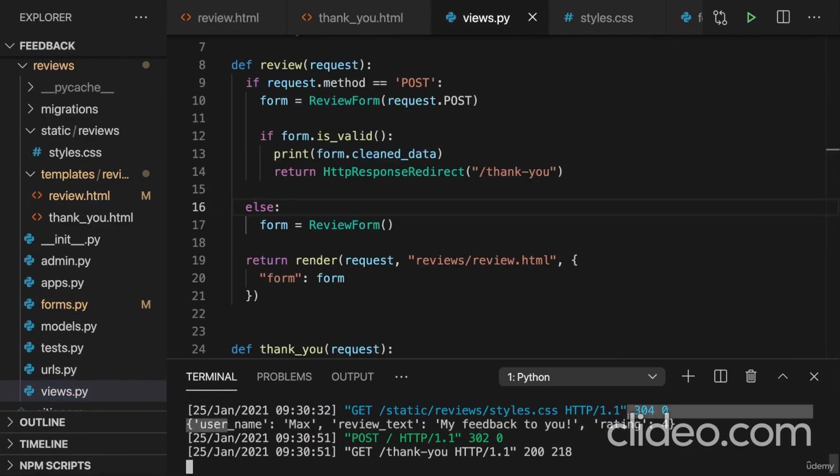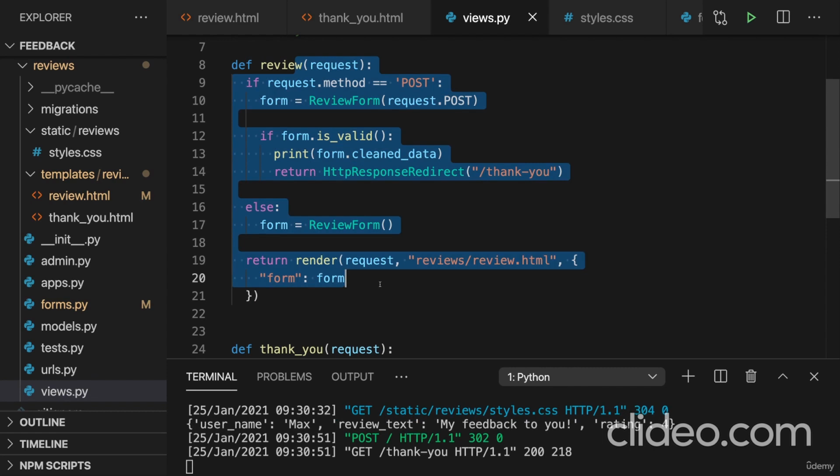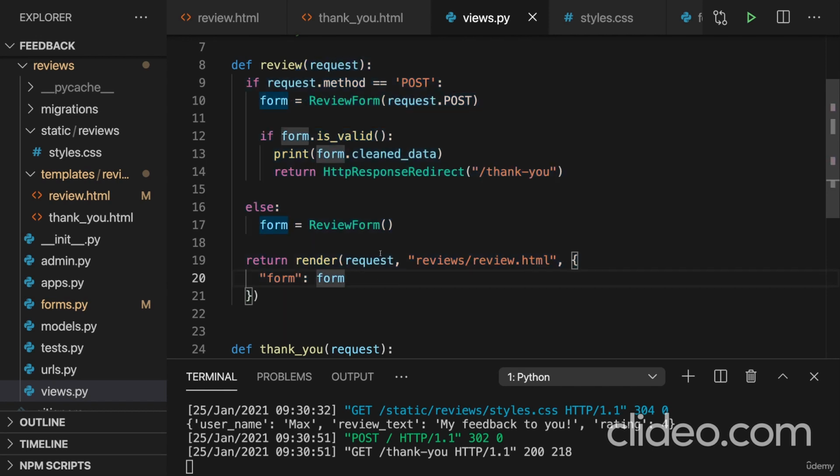What's being printed in the console here is still coming from this print statement. So we didn't have to change anything about our view function here, even though we edited the form and we now have more form fields, because the validation still happens automatically and the data is also still automatically extracted and stored in this cleaned data field, which gives us such a dictionary. And that's how easy it is to add more fields to a form.